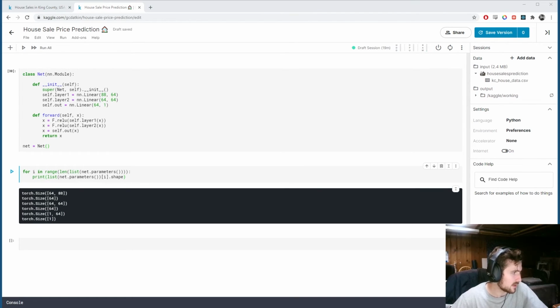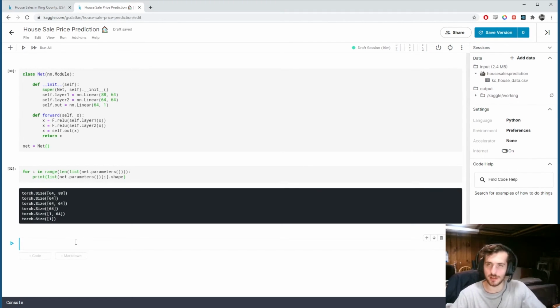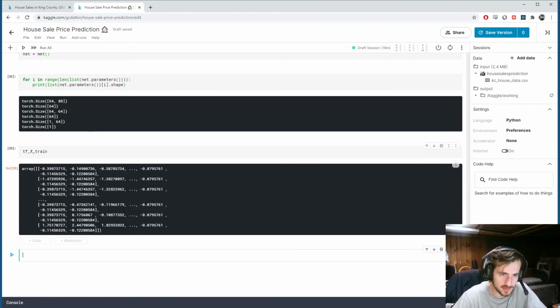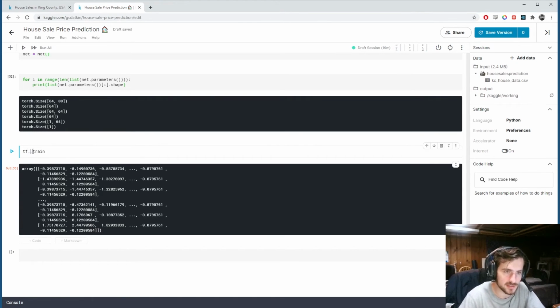So what I'm going to do is create new versions of xtrain and xtest for PyTorch. The reason is we need them to be torch tensors. TF xtrain is right now a NumPy array, right? But TF ytrain is not.